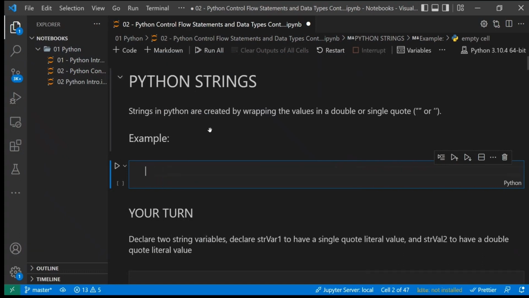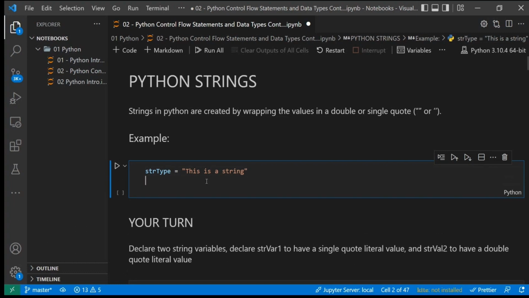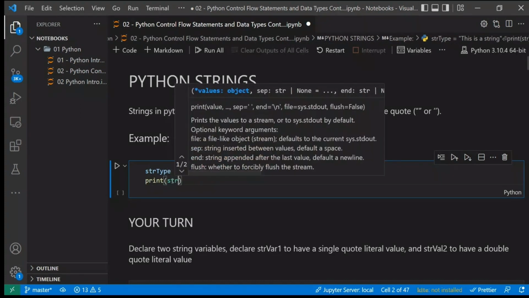So today we are continuing with data types. I want us to go a little deeper into strings. Let's give an example. I'm going to say string type and say this is a string. You can just go ahead and also try it on your side. Just create a cell. Anytime you want to create a new cell, just click on add code, and then type in there and then print string type.